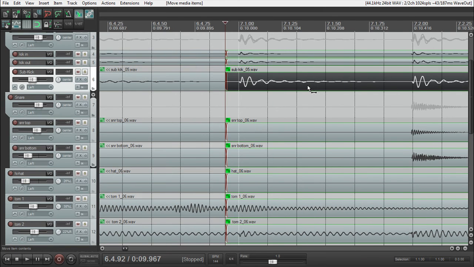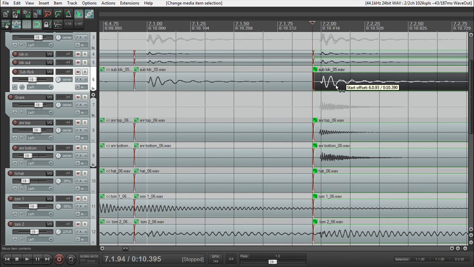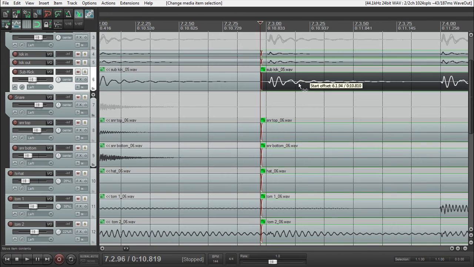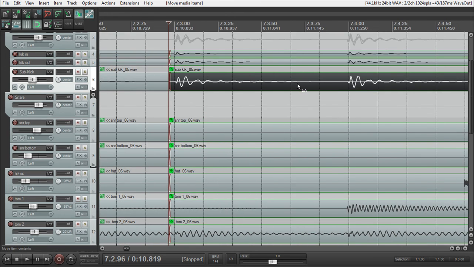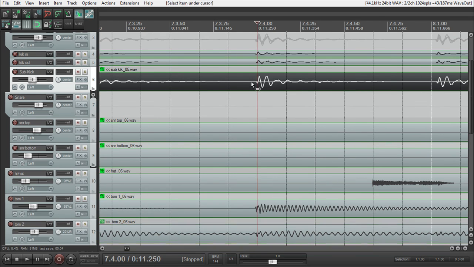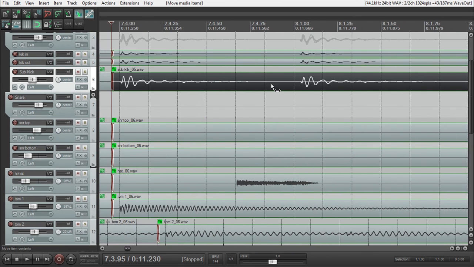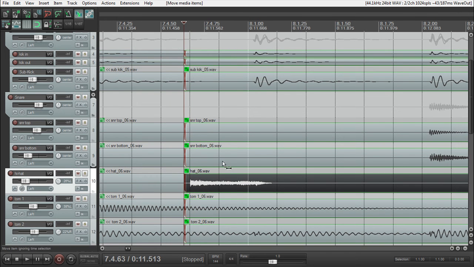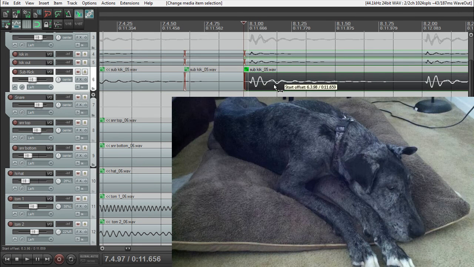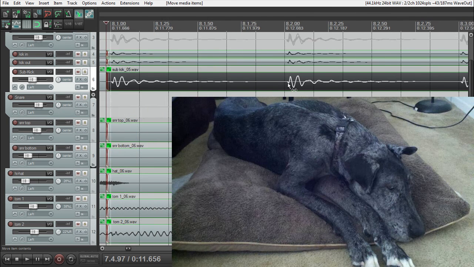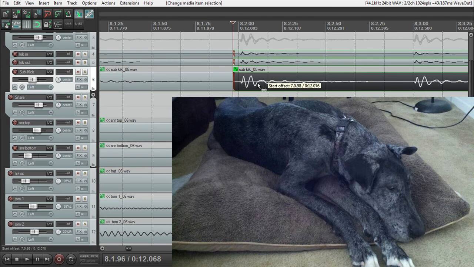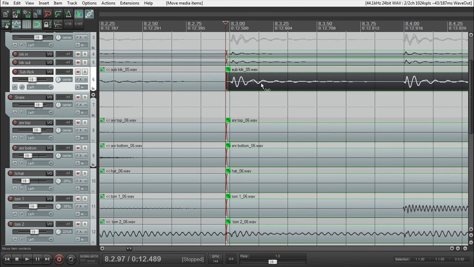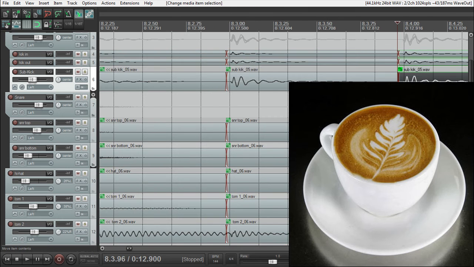I'll post up that drum editing macro once again in case you can't find it online. And you can do the same kind of method if you want and see if it helps your workflow. Or if you have a dog that needs incessant attention, you can edit your drums with one hand while you're petting your dog or drinking your coffee at the same time.